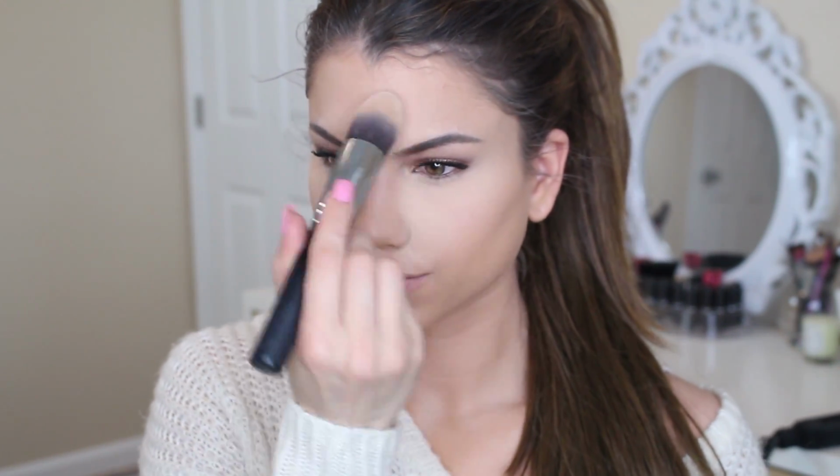It takes your foundation to the next level. I can't imagine how I even lived my life without this. It is amazing. I'm so happy I finally was able to get my hands on it. It is definitely worth the money, and I would recommend it to you guys.